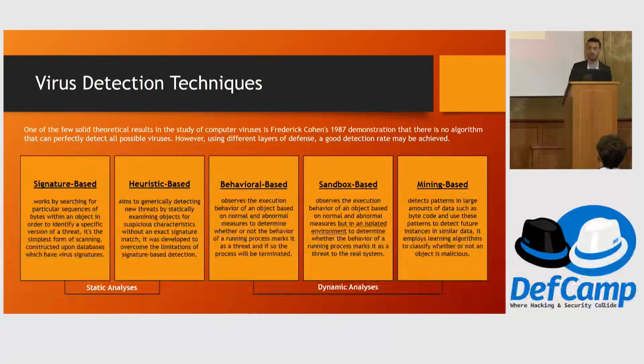We have the sandbox-based detection, which is basically the same as the behavior-based, but it happens in a sandbox environment. So you are not running the executable on your system to detect it, but you are running it on a separate system which analyzes the sample and sees if it is okay to pass to your system or not.